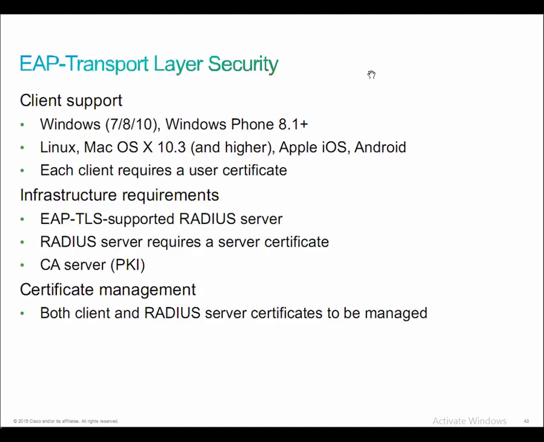So let's wrap up this lesson by talking about some of these extensible authentication protocol concepts. We're going to start with EAP-TLS and talk a little bit about what its function is. EAP Transport Layer Security was defined in RFC 5216. It's an IETF open standard. It obviously incorporates the use of the Transport Layer Security protocol, and it's very, very common in a lot of wireless networks today.